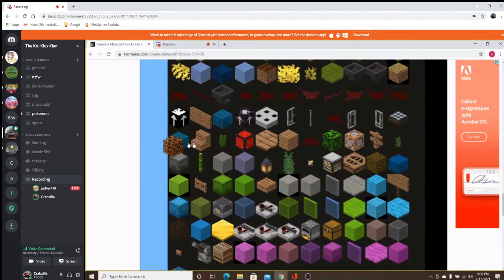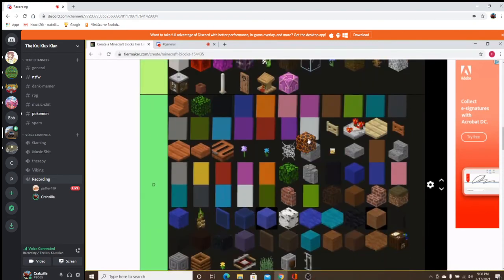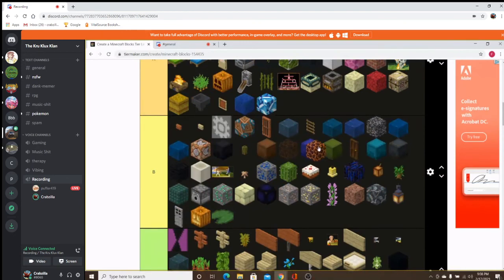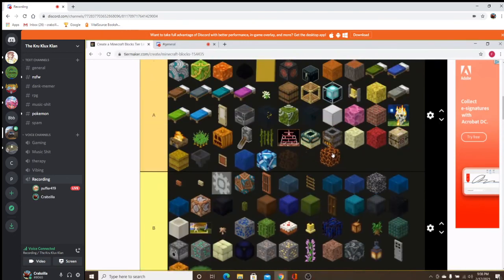Magma blocks. I kind of like magma blocks. I do too. I vibe with them. Also, it seems awesome, I think. Super Smash Brothers is saying. Yeah, I think A tier. Yeah, they're cool.